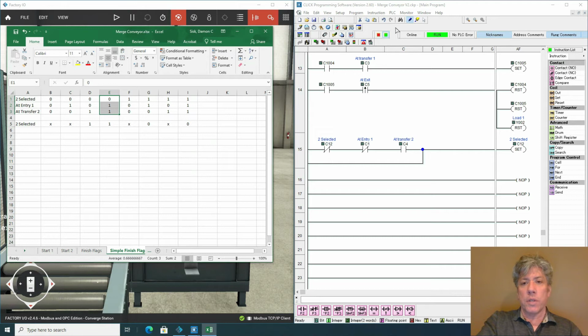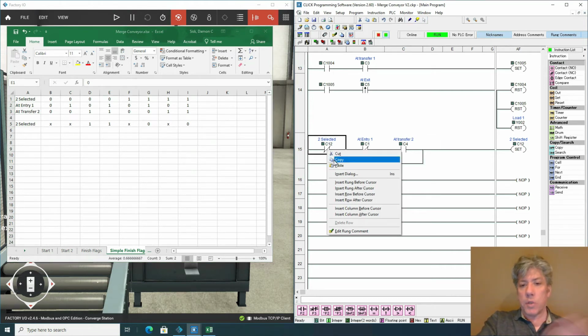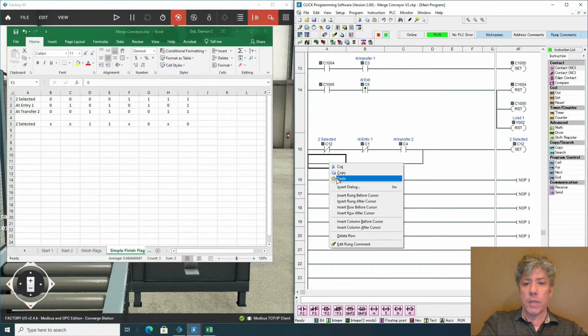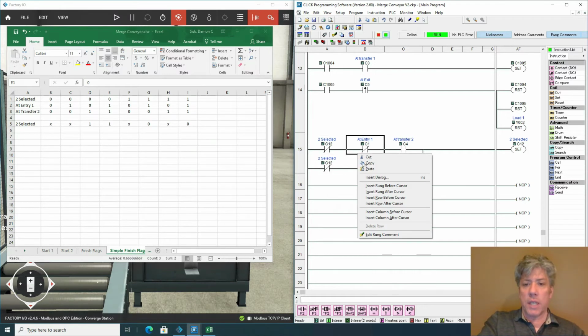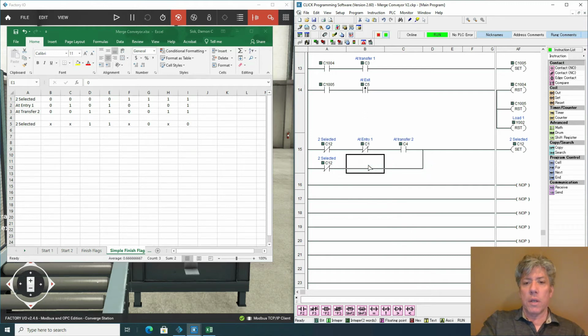Notice that it uses the same addresses, so I'm going to cheat a little bit here. I'm going to copy these and paste them. The only purpose of this is just to get the addresses first, because I don't want to go through the dialog box and select the particular addresses. But the conditions are different, right?